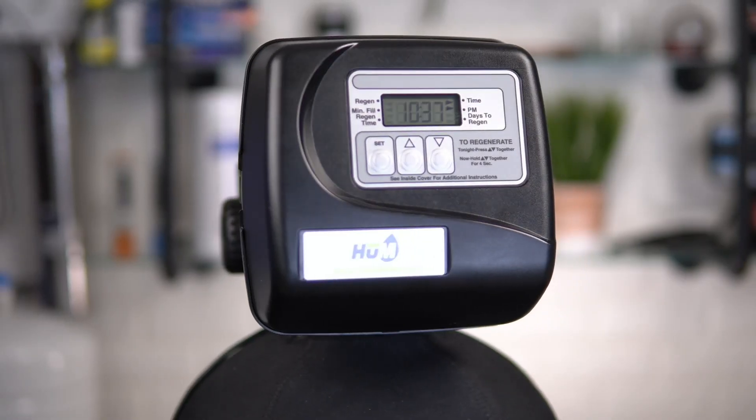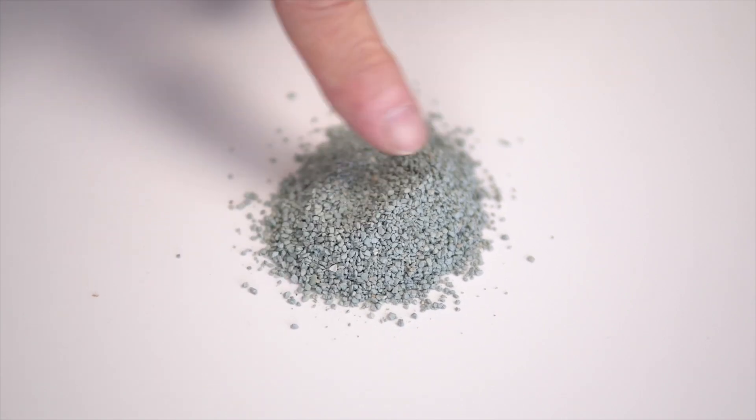Its operation is very straightforward. Basically water flows in through the valve at the top and goes down through the media. The inside is two-thirds full of media — basically coarse sand — and what that does is trap the debris coming in from your lake water inside this tank. The water continues down through the bottom; the sediment and dirt have been trapped. It then goes into an inlet at the bottom, through a screen, up a one-inch riser tube, up through the middle, and then on to the rest of your water filtration system.